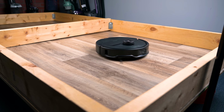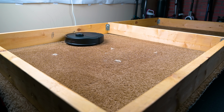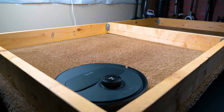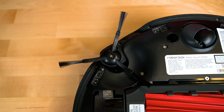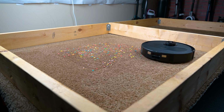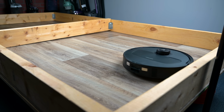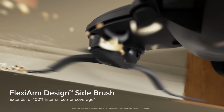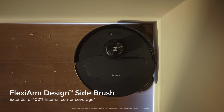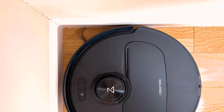Roborocks have always been great with sweeping up debris off of hard floors and carpets in my opinion, and the Qrevo Master was no exception. It uses a single side brush and a dual brush roller in a floating housing for this, and its sweeping was nearly perfect with everything from fine to extra large debris. The Qrevo Master is also one of the very few robot vacuums to have an auto-extending side brush, which really does seem to improve corner cleaning as far as I can tell.